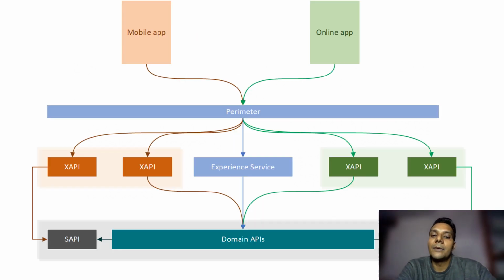So the architecture can be modified to have experience APIs, domain APIs, system APIs. Now, system APIs are totally optional because you might not have any legacy system. And we have experience services. All my purpose here is that we still are naming, we are still giving layers, but we are open in terms of communication pattern.